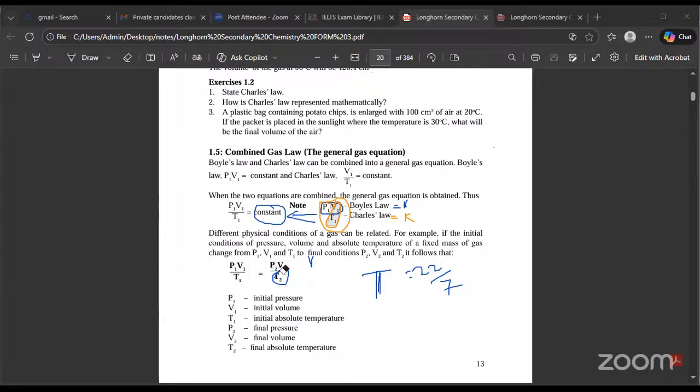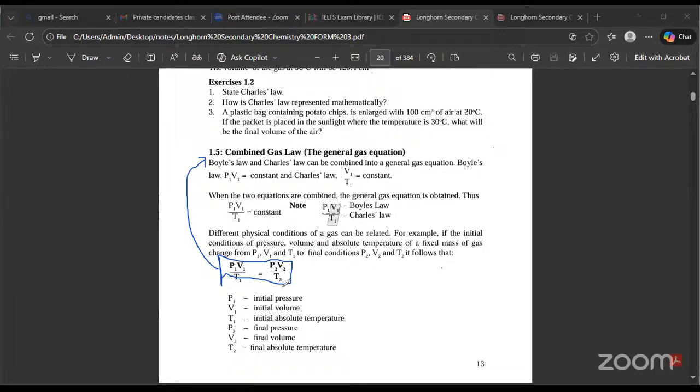So this one now, the one that, let me rub this one so that it becomes visible. So the one that you get now, P1 V1 over T1, where all of them are equal to a constant, is what we call the combined gas laws. So we have combined the two of them, and this one is the combined gas law, where we have P1 is the initial pressure or pressure number 1, which appears in the question as pressure 1, and where we have the initial volume before, of course, adjusting other things, and then we have the initial absolute temperature.